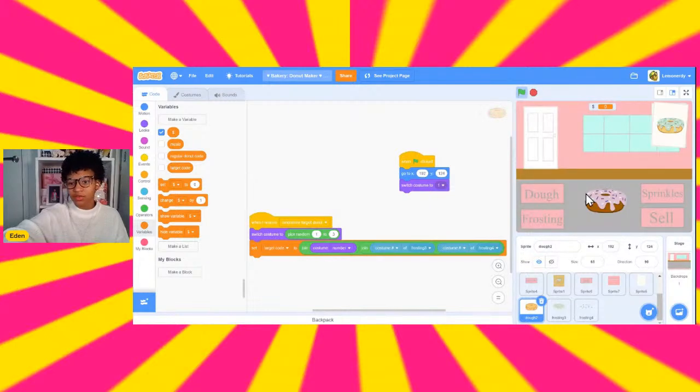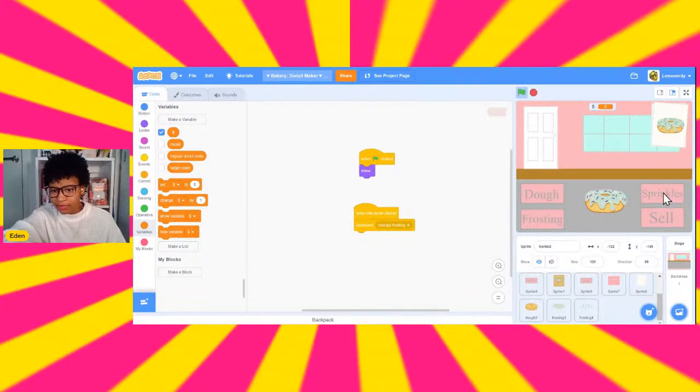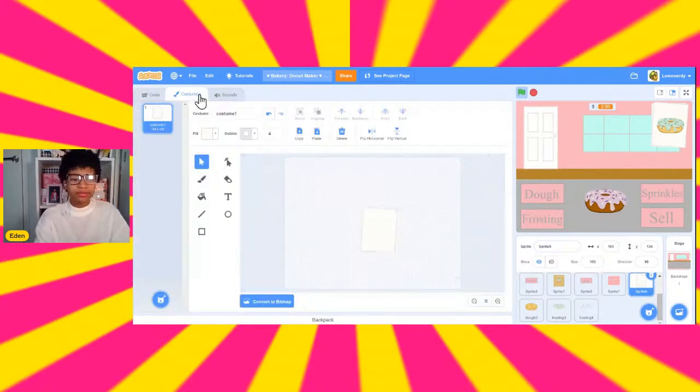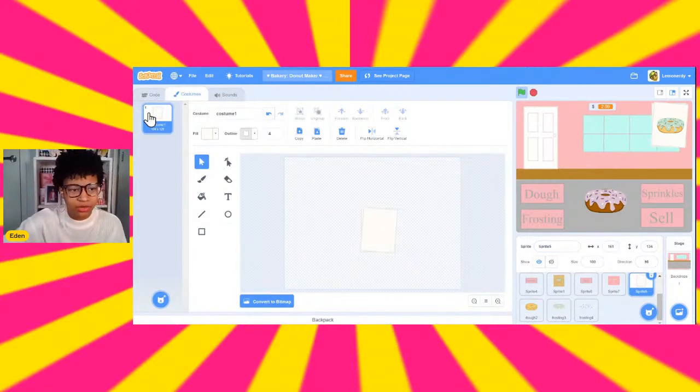So let's reset this once again and try that out. Okay, so it worked. So now we have where you have to match the thing and you can sell it. And I also had a feature where you can open and close your notebook. It doesn't really make much of a difference, but I just wanted to show you guys how to do it just in case you wanted to make it look exactly like the other project.